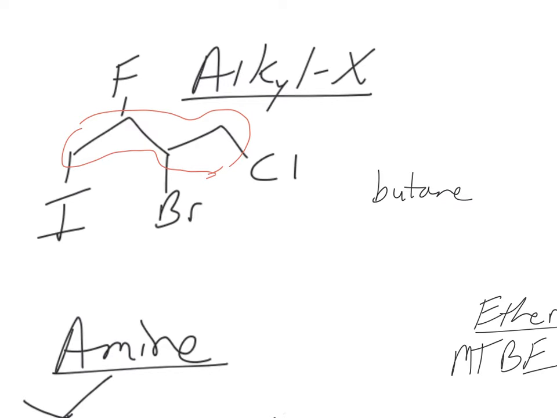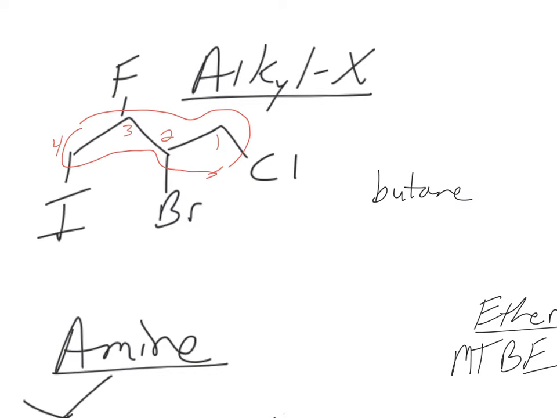Who gets priority, iodo or chloro, do you think? If you had to guess, what will be the order? So, how do we decide what's number 1? Alphabetizing, right? It's kind of the theme of nomenclature is alphabetizing. So, chloro, C comes before I, so this would be 1, 2, 3, 4. So how are we going to name this?